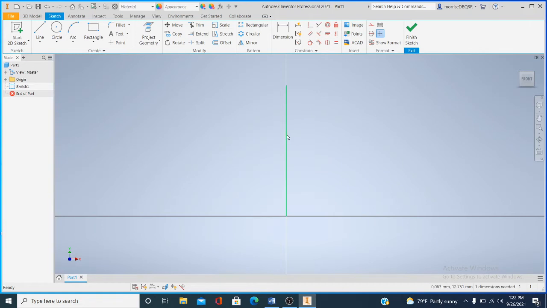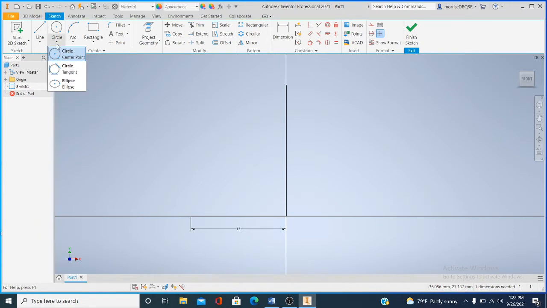So you have a vertical line there. And then I'm going to draw another line from this point along the x-axis. And I'm going to come out 15 millimeters and do a right click, OK. All right, so I have this vertical line and I have a horizontal line that comes out 15 millimeters.